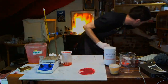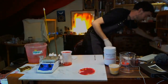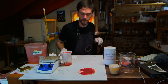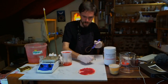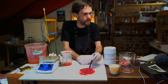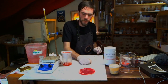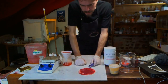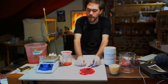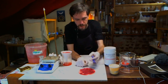So that's what we got out of when we were filtering here. So this is the precipitate from the hydrochloric acid wash. This is interesting. It's a little bit more purple than I'm used to. I'm not really sure what to make of this at the moment.